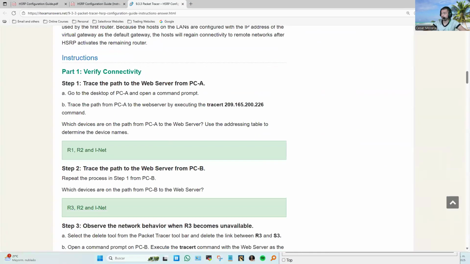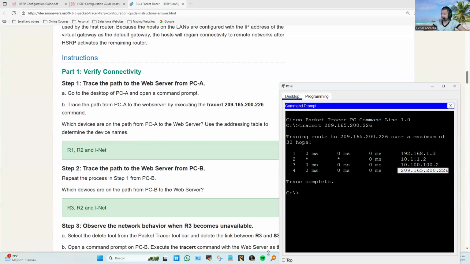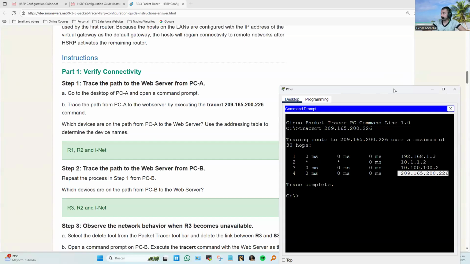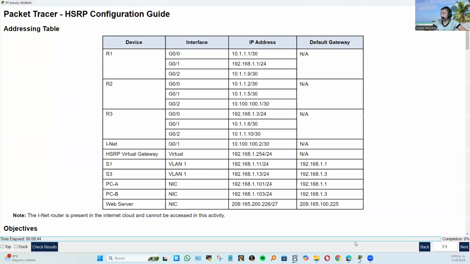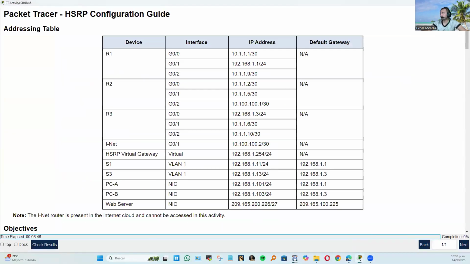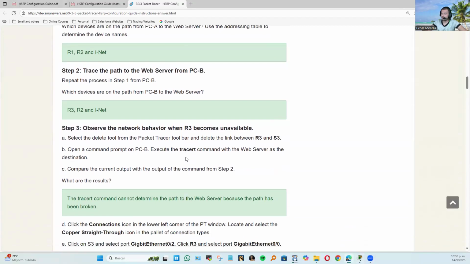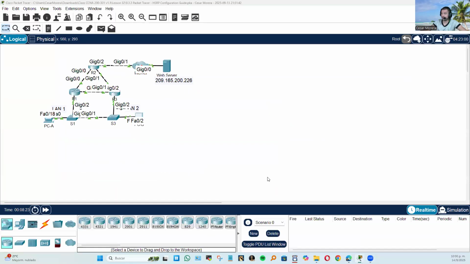That's the first thing we have to do. Let's see if with those small changes we are getting any completion. No. So next thing we do, select delete from the Packet Tracer toolbar and delete the link between R3 and S3. Okay, let's take a look at that.